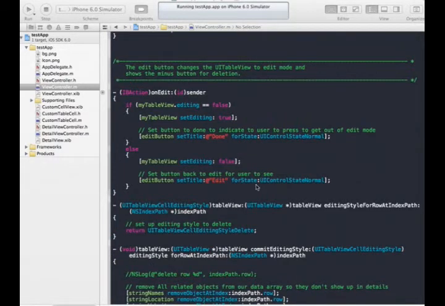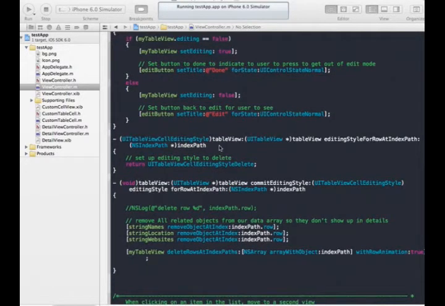My edit button. One thing different I did with the edit button was that once you clicked on edit, it switched to say done, so that when they were in edit mode they can click it again, and it would toggle between going into edit or done mode. So just a little extra thing that I did in there.